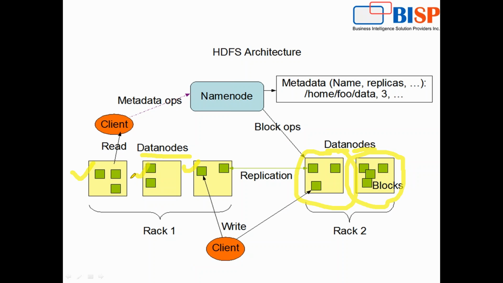Now you see one more thing within the data nodes: blocks. The small green boxes are called blocks. So what are these blocks? I said the data is distributed, so how is it distributed? Let's take a look at this. Now you can see the client here. The client might request to write a file. There is one file, and the client wants to write that file into your HDFS.